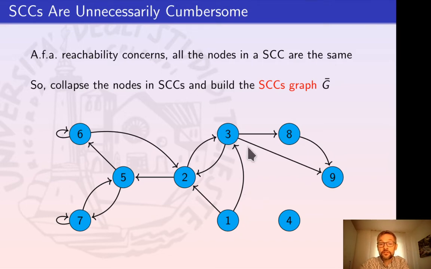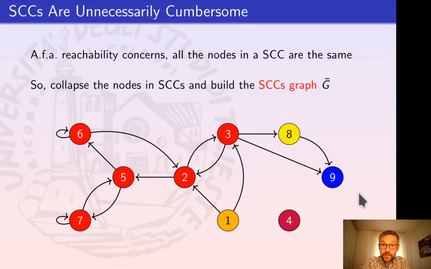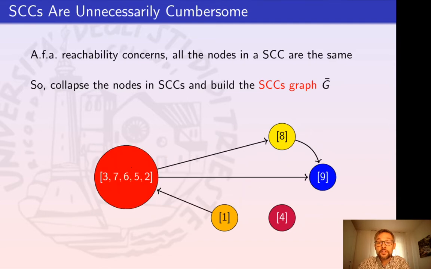Let's consider the usual example, the one we saw for BFS, DFS, and to compute the strongly connected components. Of course, you already know these are the strongly connected components of that graph. We saw them during the last lesson, and so we can collapse all of them, so all the strongly connected components, to one single node in this way.